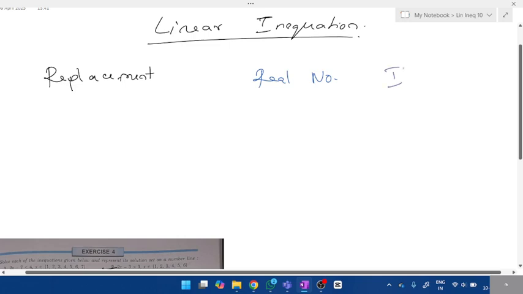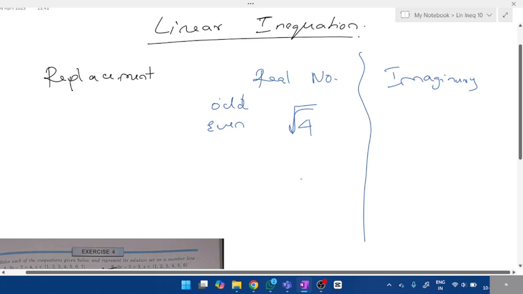Imaginary. Real is something which happens, which exists. Unreal is what we assume imaginary. So all the numbers are real numbers. Everything which comes, all the numbers, whatever we studied, odd number is real. Even if I write square root of 4, is this a real number in daily life? We use this, right? Yes, square root of 4 is 2. We use it. It's a rational number.